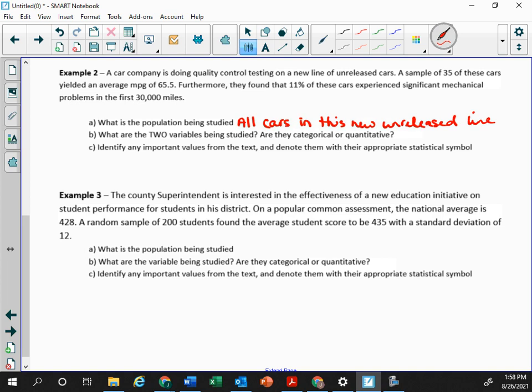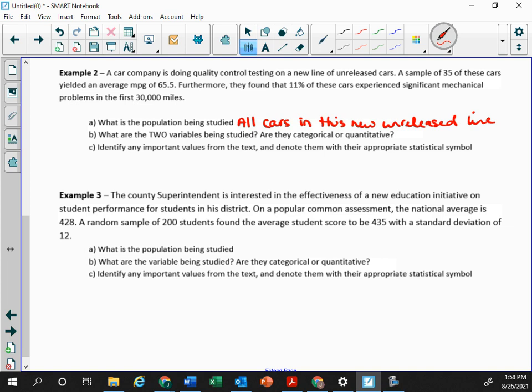Do we have to be that specific, or could we just say the new unreleased cars, which we had in the line? I would say in the line, just include that in there. You'd probably be okay with the other one too, but just err on the side of being more detailed. We're getting it. Did we do a better job on this one than the first one with labeling it? Yeah, okay. Just takes a little practice.